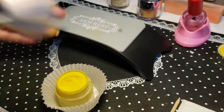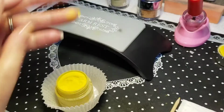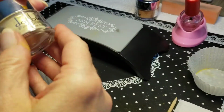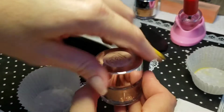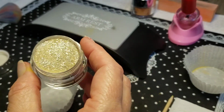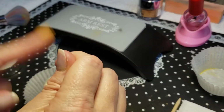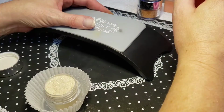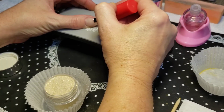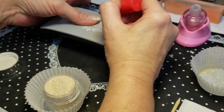So moving right along, we are definitely progressing. I have some yellow Cheetos fingertips from the powder. We're going to move on to the champagne sparkle. Roll around the jar to get that glitter to kind of loosen up. It is such a pretty color. Also, if you tap it, it kind of moves those glitter pieces around and up to the top. Make sure you stir it and then start with a very thin layer on your thumb. So the thumb is the next finger that we're doing.